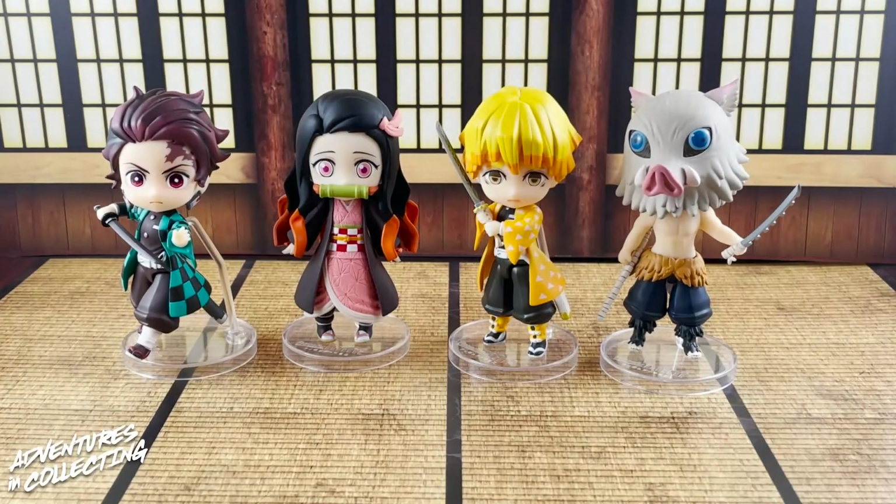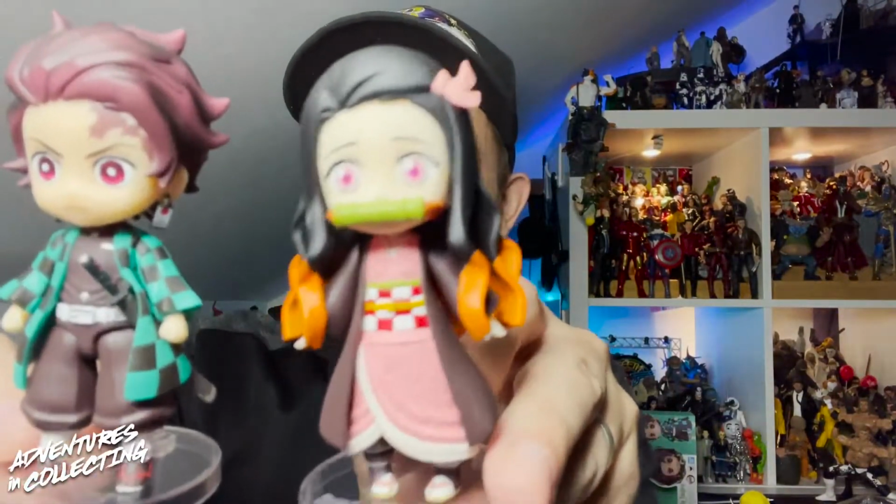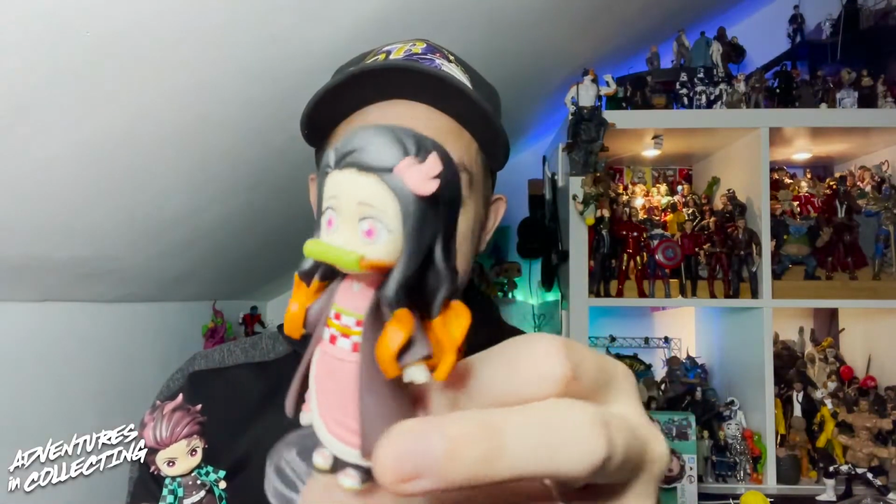So let's flip this around and let's wrap it up. So there you have it. There are your Demon Slayer figures, your minis. These are super cool. I am really excited. Granted, I was really excited to take a look at them, but I'm really excited to shoot these. The amount of detail, as you could see from the light box there, the amount of detail in these is striking. There is a lot going on.